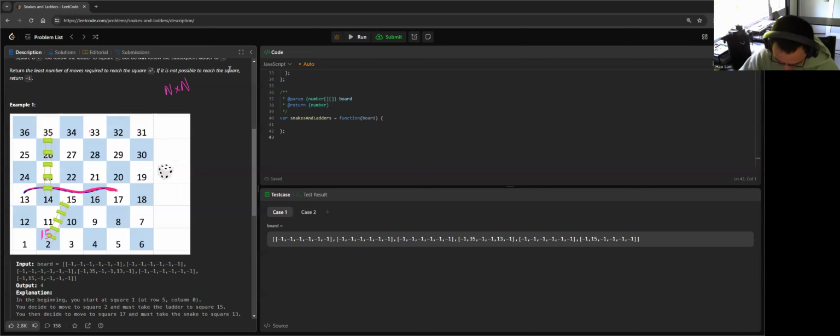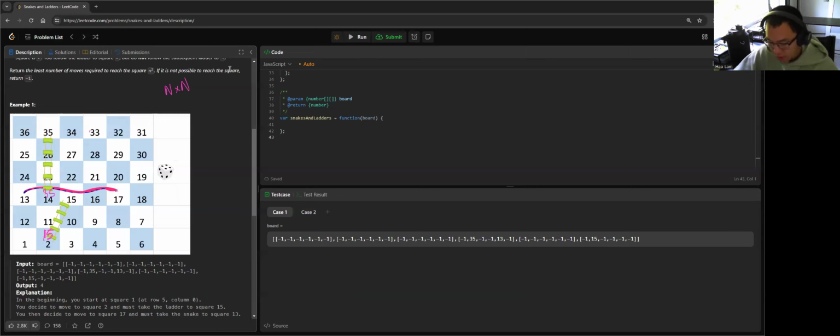So 35 here. Yeah. So in other words, the ladder here means that if the value at this position is not -1, it is a positive value that you can jump to. You can use the ladder to climb to it. So if it is 15, then you can go from position 2 to position 15. Same for here, you can go directly to 35, because the value is 35 here. So on and so forth.